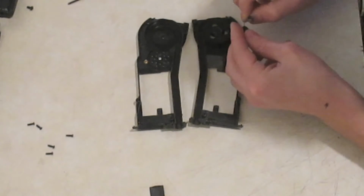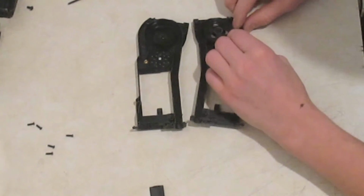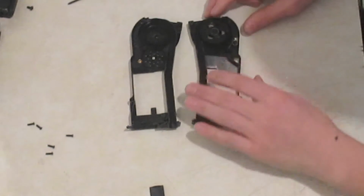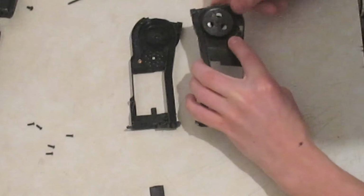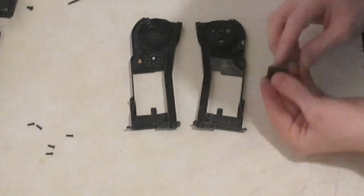Put your little wheel, if you're holding the spring like this, it'll be on the left side. Put it around the post right there. And insert the spring through the hole, just like that. And just to test it, if you hold the spring in place, it should click the wheel, and the wheel should only be able to turn in one direction and then not go in the other direction.